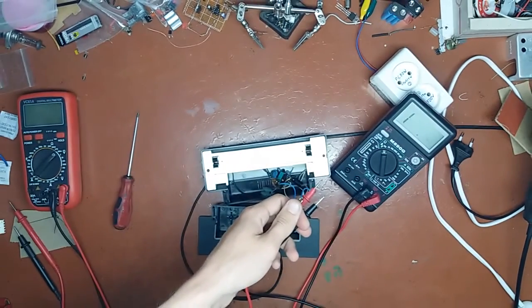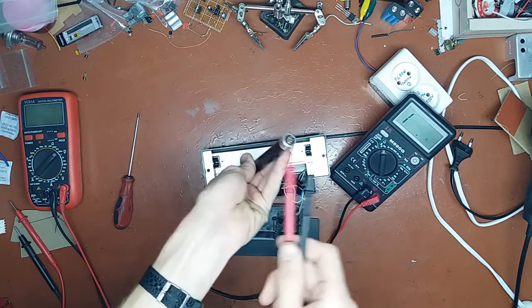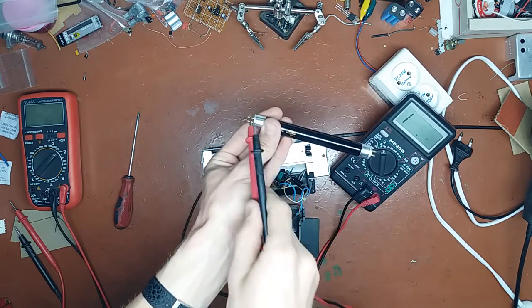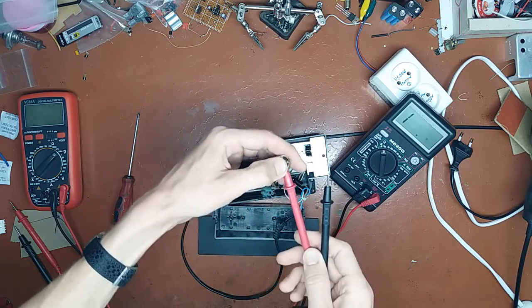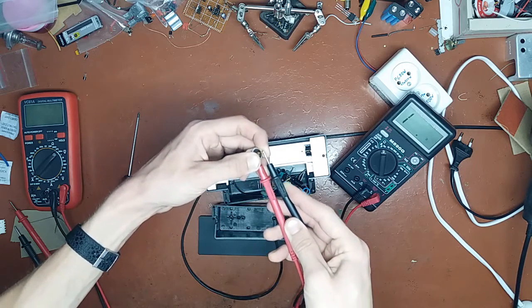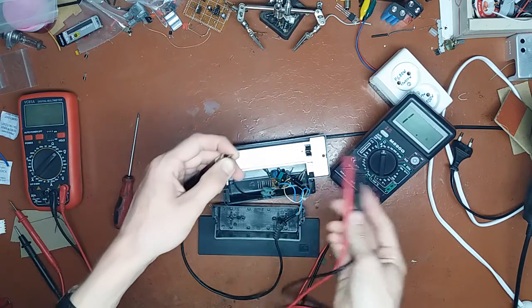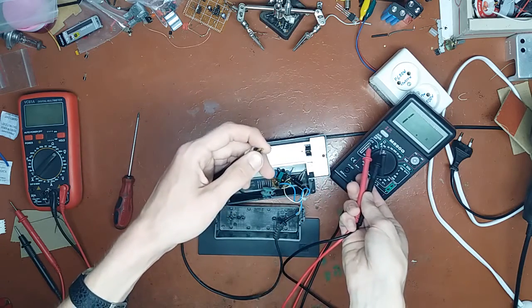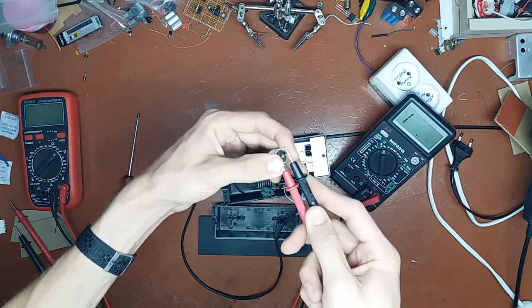Let's check the filaments. There should be continuity between the pins on each end. Straight away we don't have continuity here. We should see a few ohms here, so the 200 ohm range is perfectly fine. We don't have anything here.